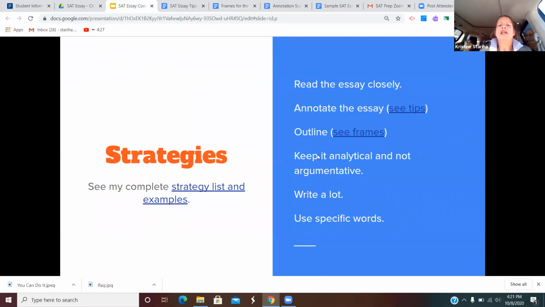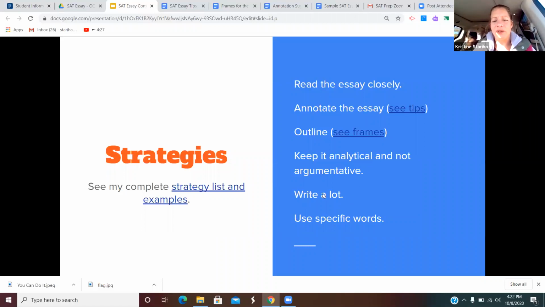Really important, keep your essay analytical and not argumentative. It doesn't matter if you agree with Paul Bogart about natural darkness or not. It doesn't matter if you agree with Jimmy Carter about the preservation of the wildlife refuge or not. What you think is completely irrelevant. And I don't say that to be rude. I say it because the SAT doesn't give a rat's behind about your opinion on this. What they care about is that you can analyze an argument. So your whole purpose in writing this essay is showing, hey, I understood what I read. I understood how the argument is being constructed. I understood why that might be helpful to the argument, and I can write about that.